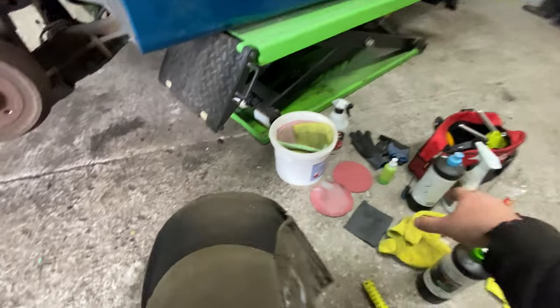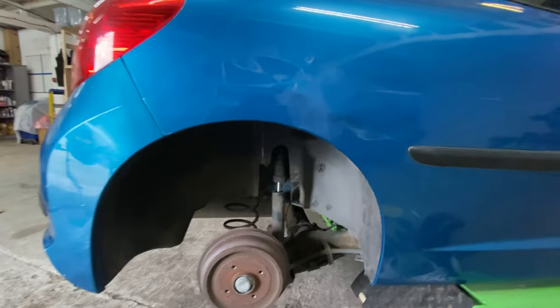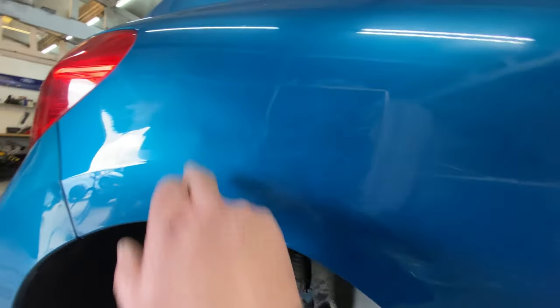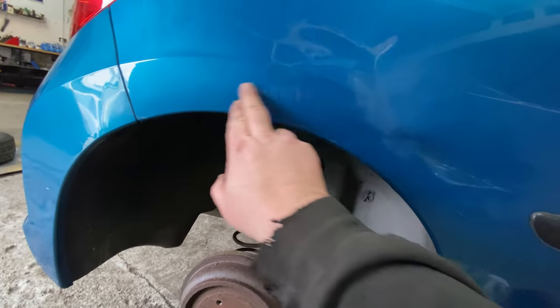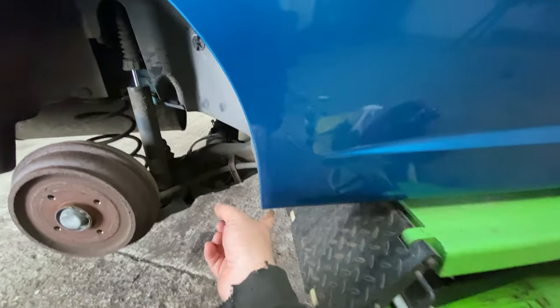I haven't used the polish, which is this one here. I haven't used this one yet. I just wanted to see what it was going to come out like, and it's got out a few, to be honest with you. The ones that I thought it was going to get out, like obviously this top one here, that's done. This one here that was there, that's out. A little bit off of this that's come out, a few down here.